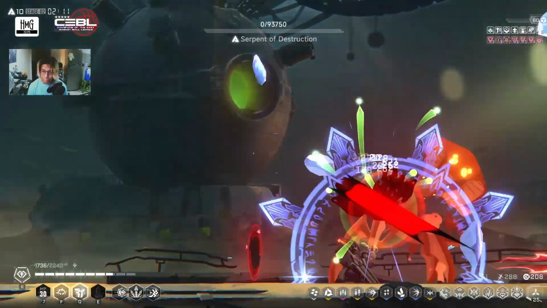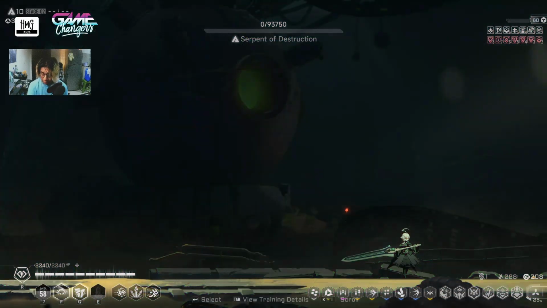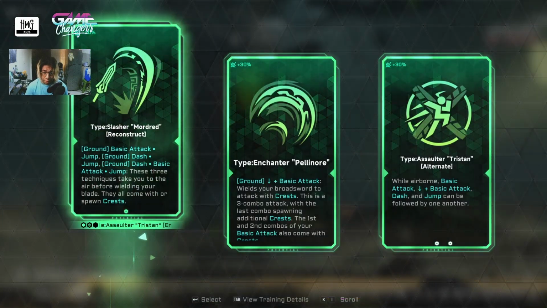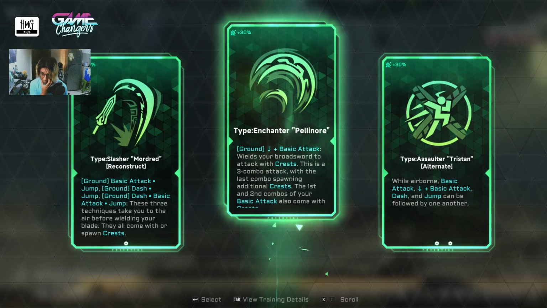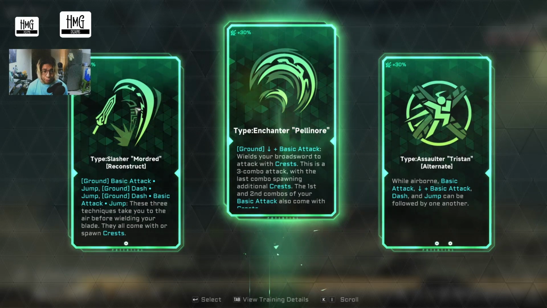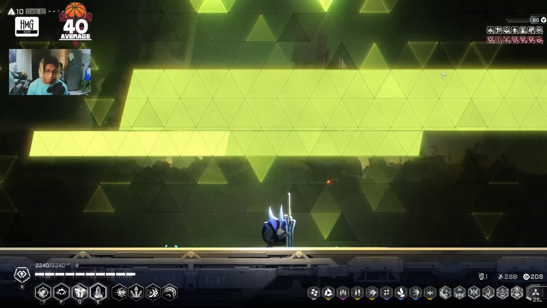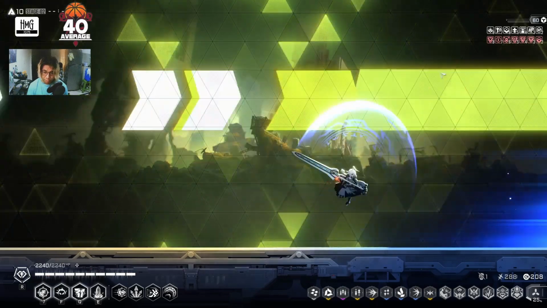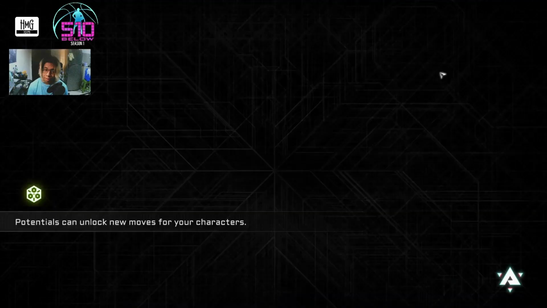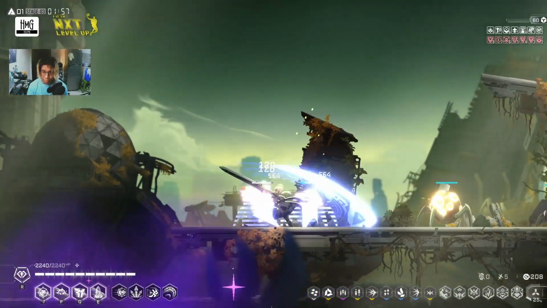Okay, that's a clean clearing of the snake dude. Okay, enchanter. Basic attack wields your broadsword to attack with a crest. This is a 3 combo attack. This one I like. Honestly, this one I like. That one I like. Especially, I think this is the past. Yeah, that's the past chain combo that we can add. And it's a good pick, if you ask me.